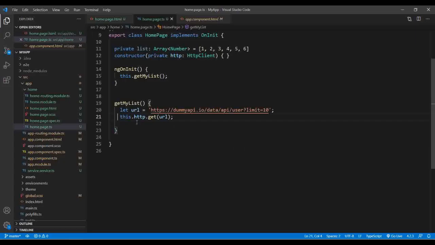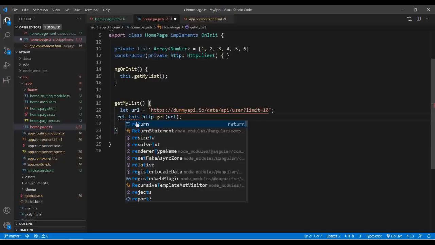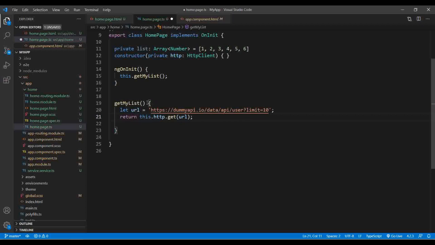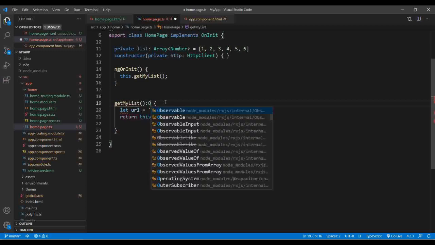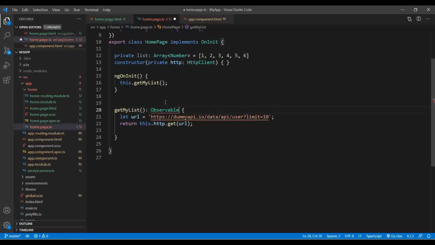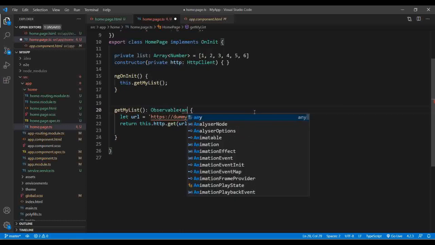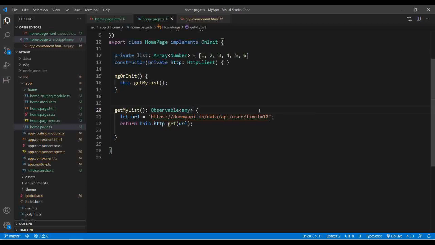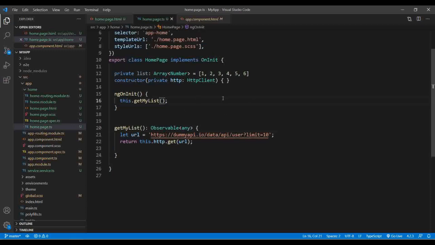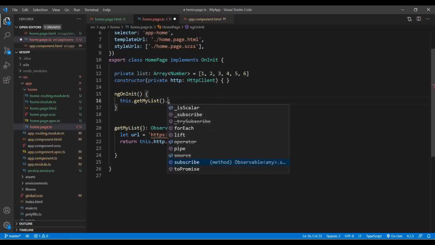So for this we need to return the service call, plus we need to make it observable. Over here we have an error, so the type needs to be specified. Let's say it is of type any. But then again, to get the data we need to subscribe to this observable.